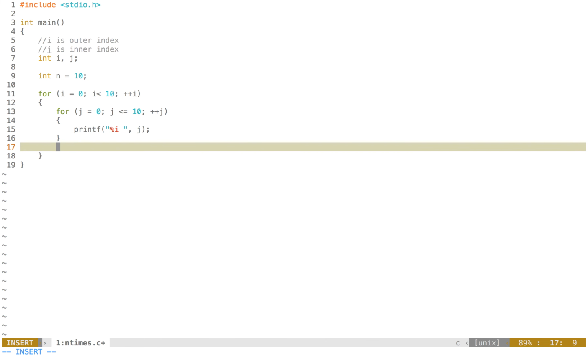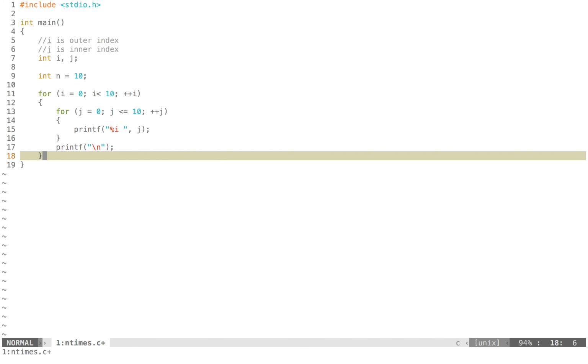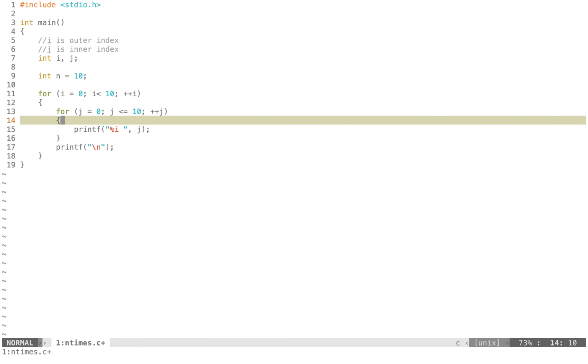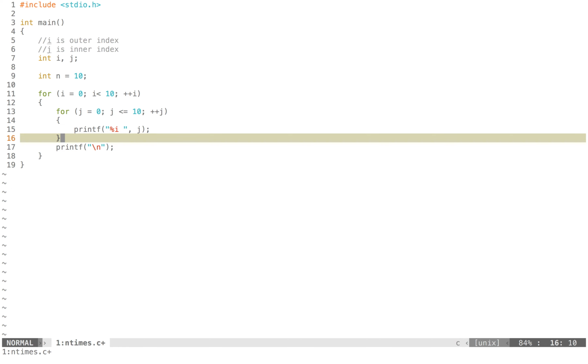So that's going to print 0 through 10, but then after we print 0 through 10, we want to print a new line. So we'd say printf \n to print a new line after that inner loop's been executed. So we'd say 0 through 10, and then a new line, then 0 through 10 again, and we do that 10 times.